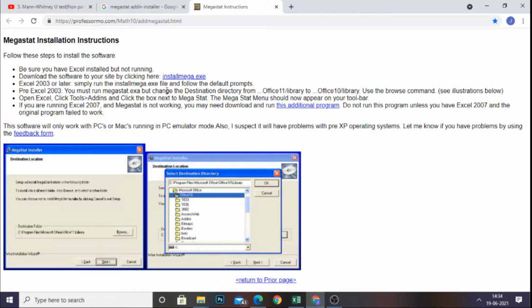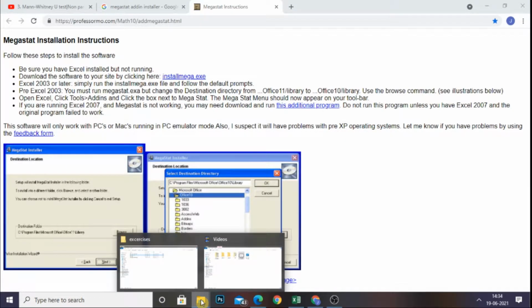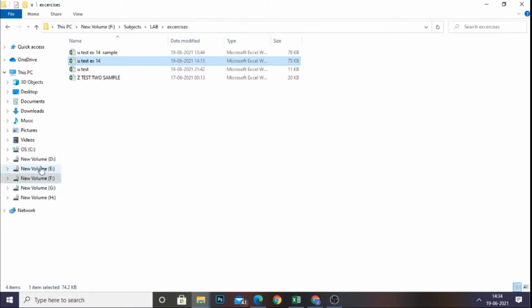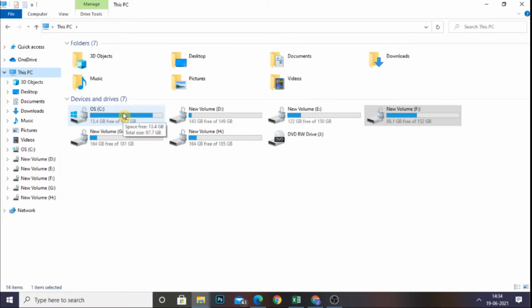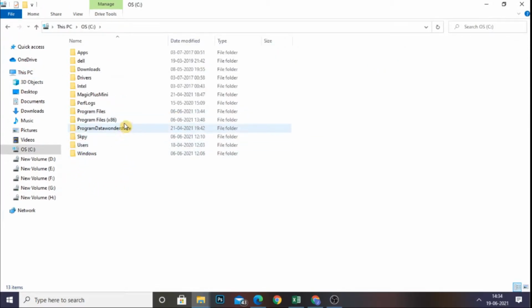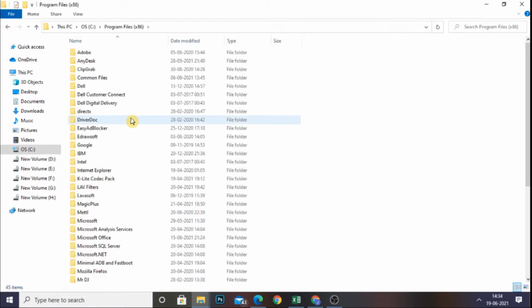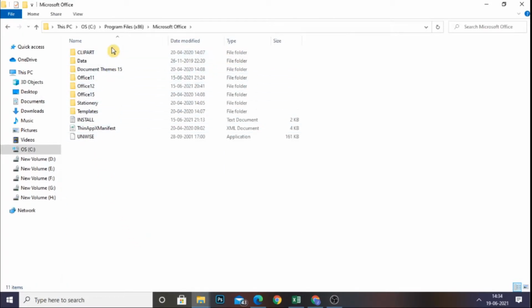Okay, to ensure that this particular Megastat software has been installed in my system, I am just going to open the folders. In C drive, I'm just checking it. In C drive, go to program files x86, open it. You browse the Microsoft Office folder, open it.